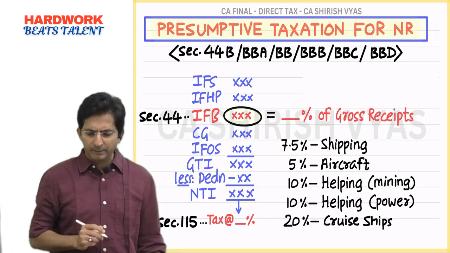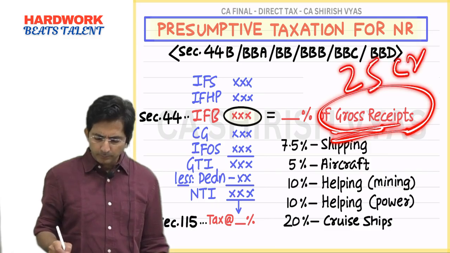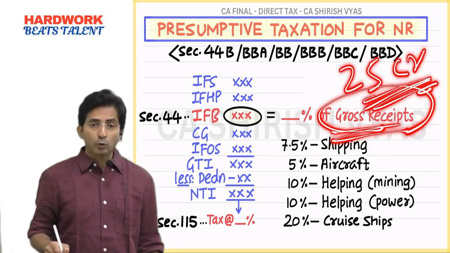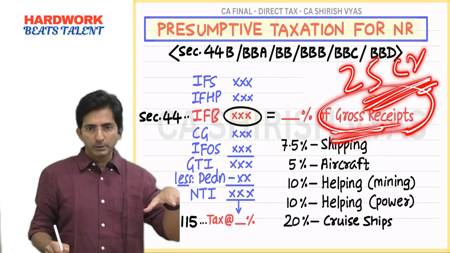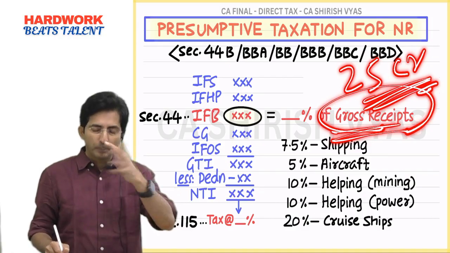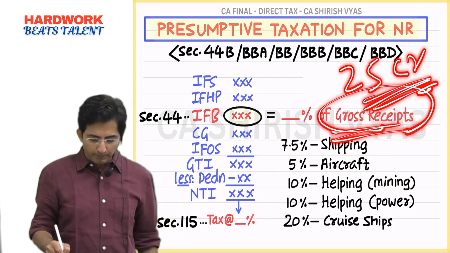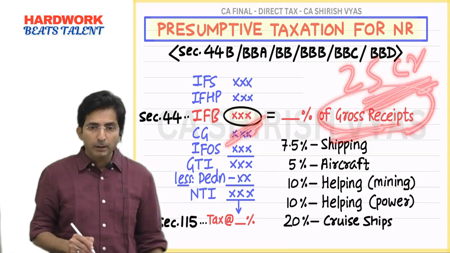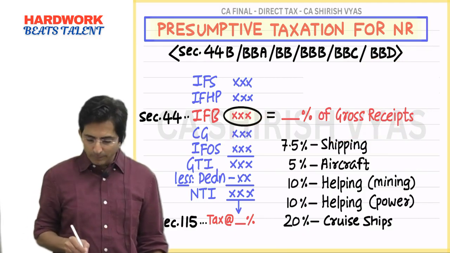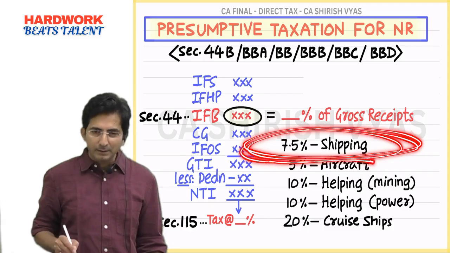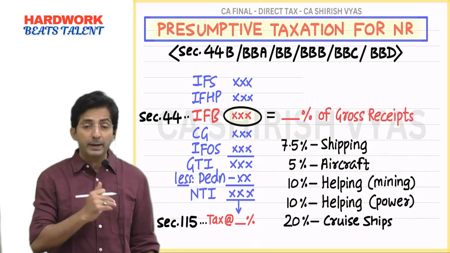20% how to calculate? If they are getting collection of say 25 crores, 25 crores they have charged from each passenger who wants to enjoy the cruise. So 25 crores from all passengers. Of that, 20% will be reported in PGBP. Tell me here why the percentage is big? Because here the margins are high. In commercial shipping, these companies hardly earn something. But in cruise shipping, the margins are high. That's why 20%.